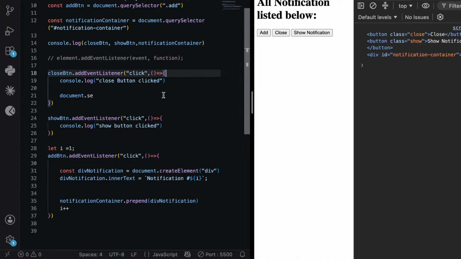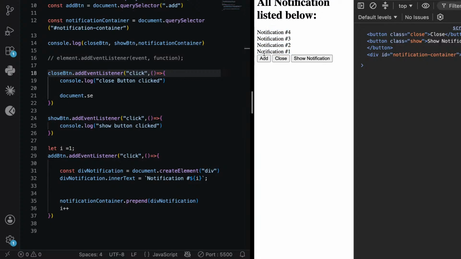We are going to delete notifications from there. Here we have add notification 1, 2, 3. We have to figure this out. We have to remove this first one. Click close, which means this should be close. Add notification, close notification, so it will be removeNotification.